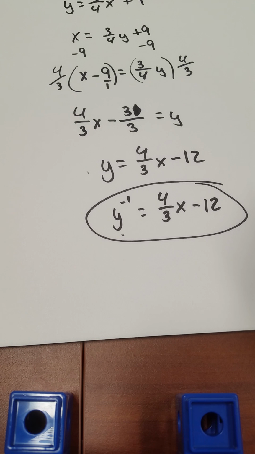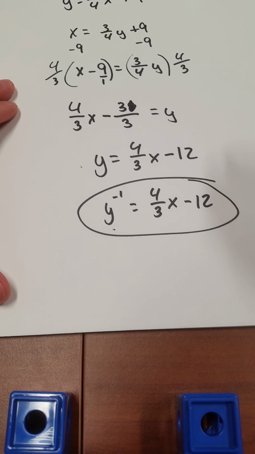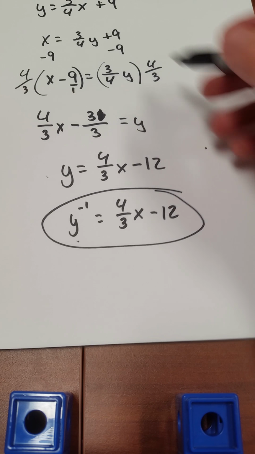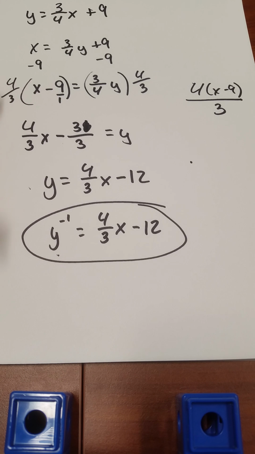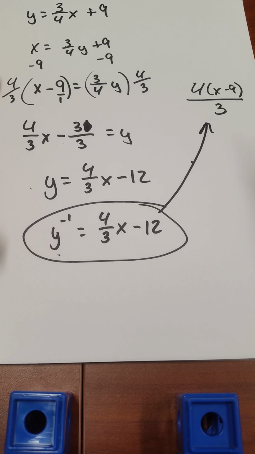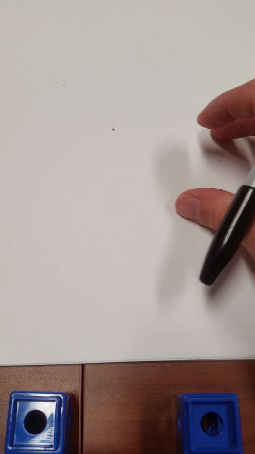All right. You could have also left that solution as, let's just say, right here. Instead of doing it like this, we could have said, hey, this is 4 times x minus 9, all divided by 3, if that's the way you want to write it. And that works for me just fine. Either way that you want to do that. So instead of multiplying and distributing it out, you can just leave it like that. Does not matter to me. All right. So let's look at a different problem along the same lines.